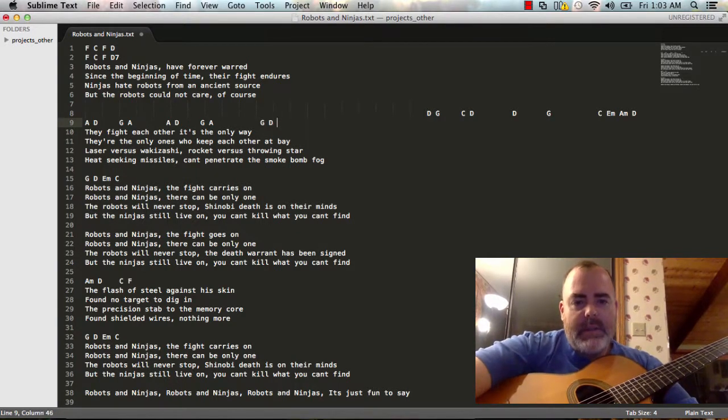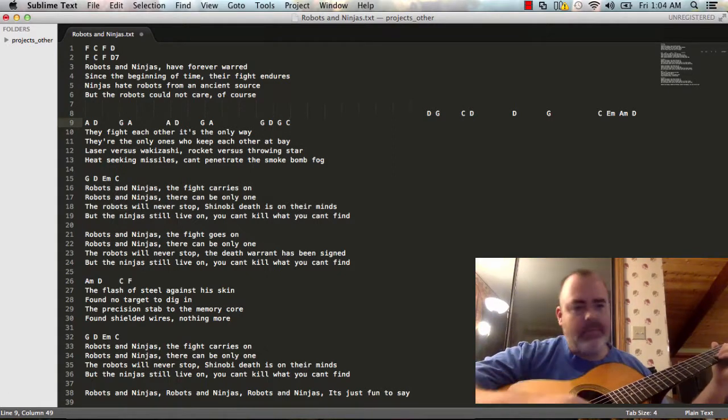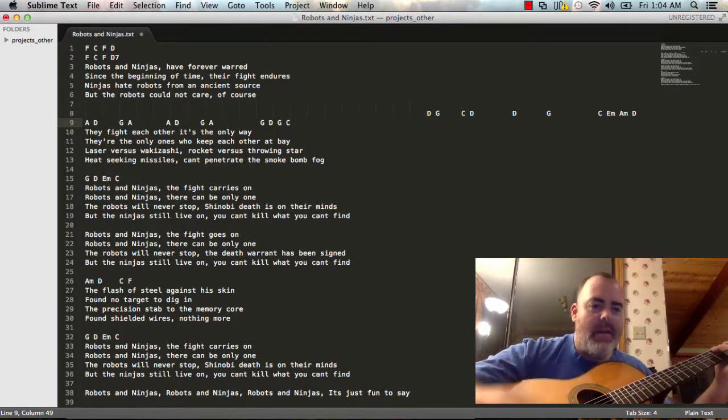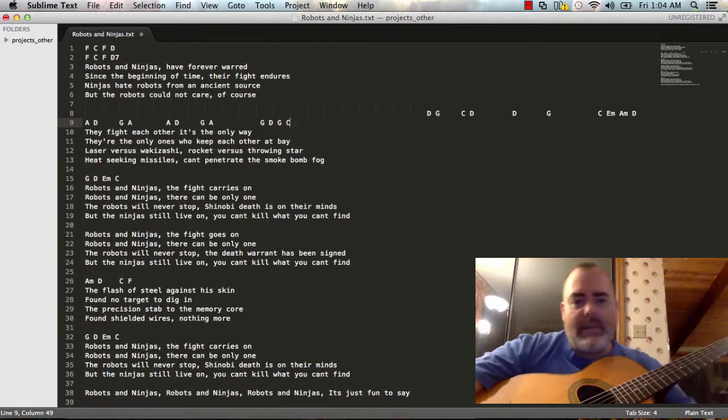So if it's G, D, G, C, so laser versus Wakizashi, rocket versus throwing star, heat-seeking missiles can penetrate the smoke fog. Yeah, I gotta double that up.